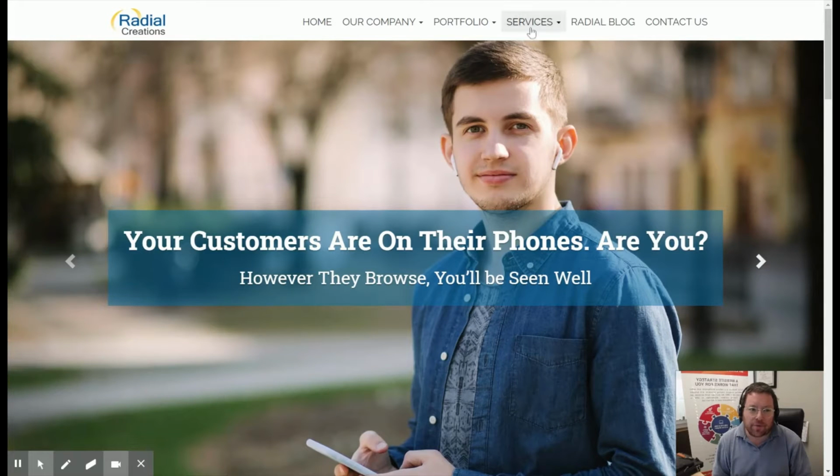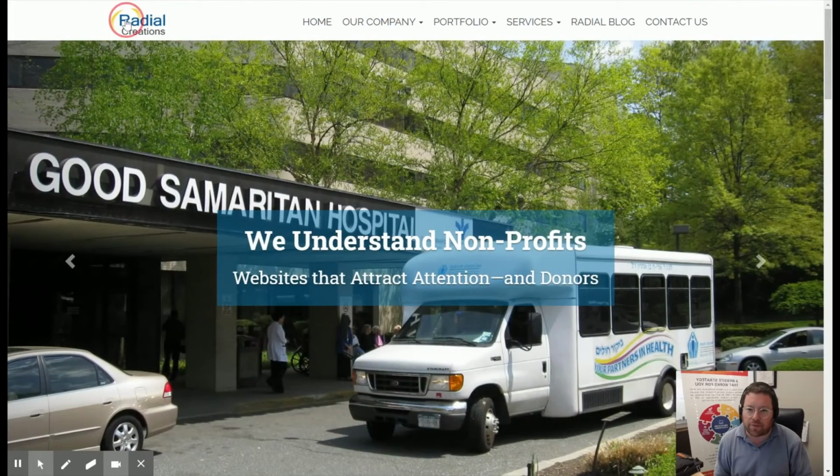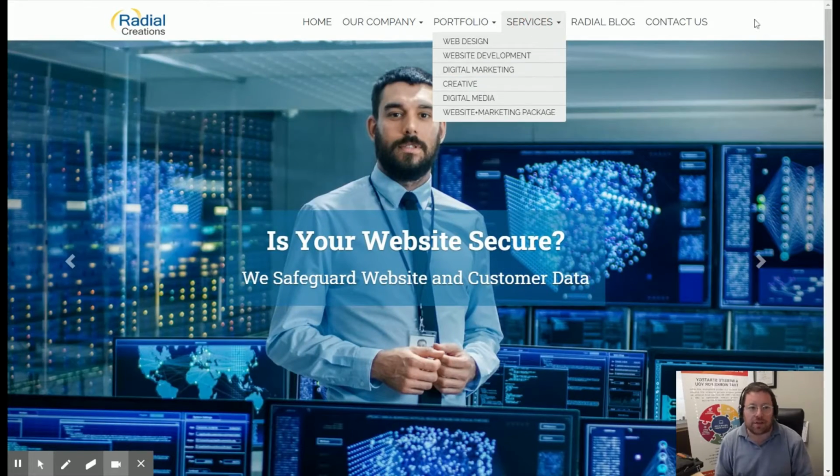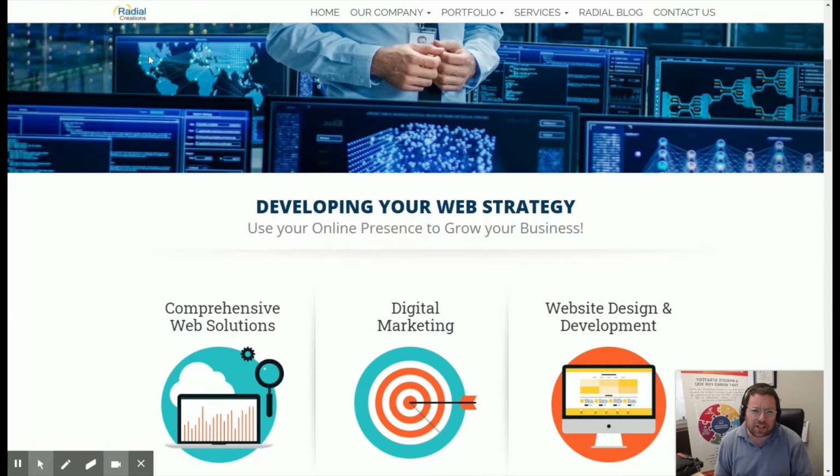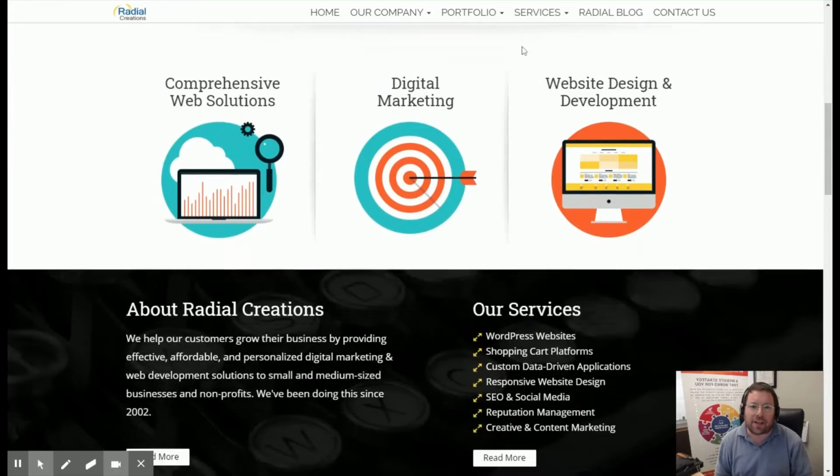This is the header. The header is the first thing you see in a website. It has the logo and navigation and sometimes some other things. This is a very simple menu right here on my own site, and I want to point out the logo, some drop-down menus when you click here or when you mouse over on some sites. And what happens when I scroll down is the logo folds up, a little smaller logo, text gets a little smaller. This is called a sticky menu and it's anchored to the top.